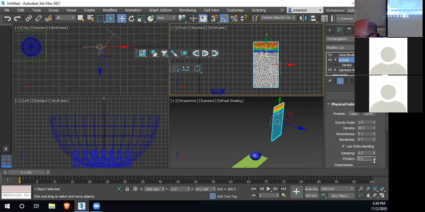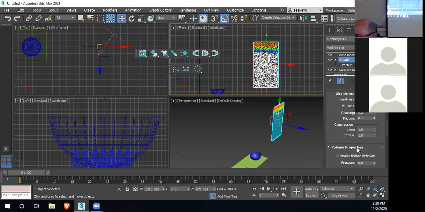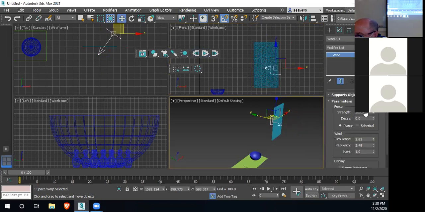Lower the friction. Yeah. Okay. That looks like the wind is not bound to it for some reason.